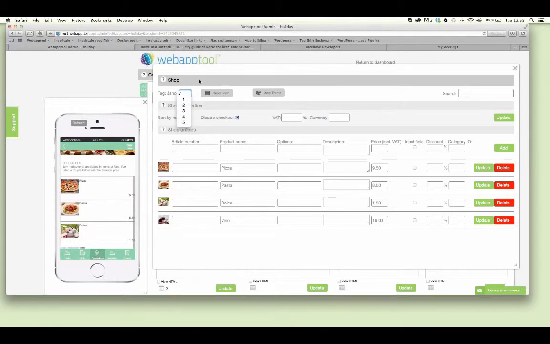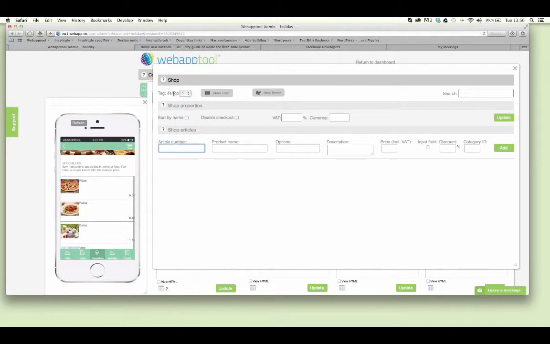So for example, if I want to, this is the specialties of the Italians, and I also want to make a new shop with specialties of the Germans, then I go to shop hashtag shop 1, fill out all the products, and if I want to show that on another page, then I fill out the short code or tag hashtag shop 1.